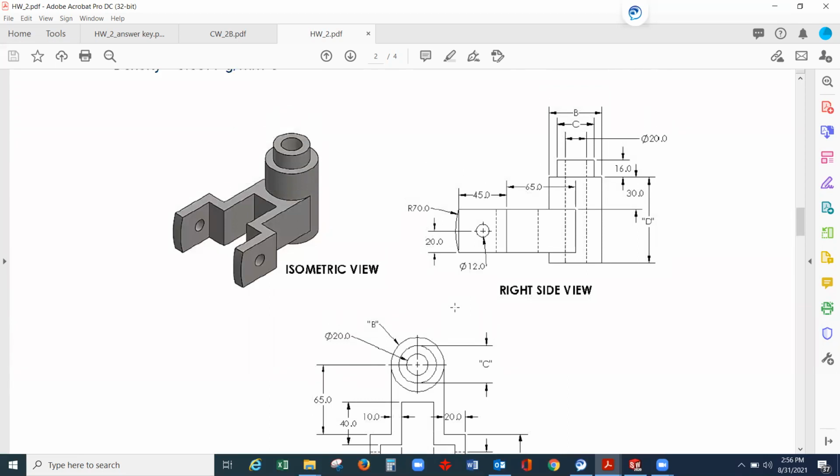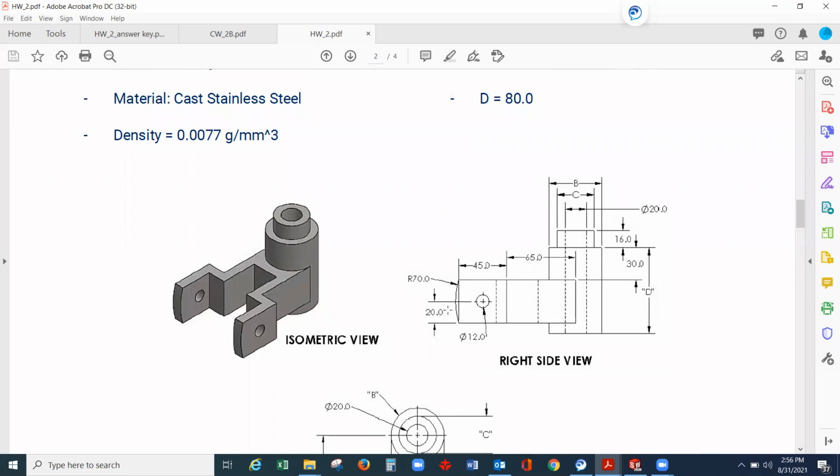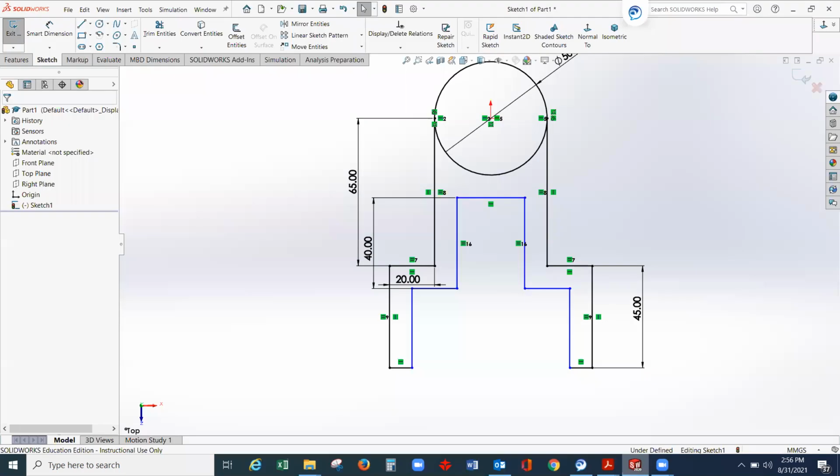Let's check the thickness of this. Okay, so if we analyze here, the distance between this line and the center point of the circle is 20. So the full length is 40 millimeters. So we can extrude it by 40. So let's try to extrude it by 40.